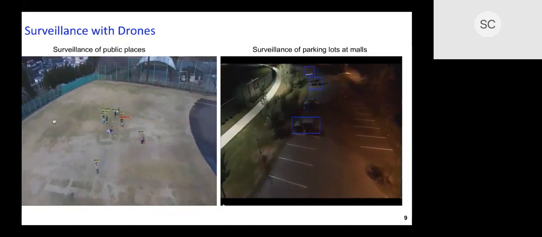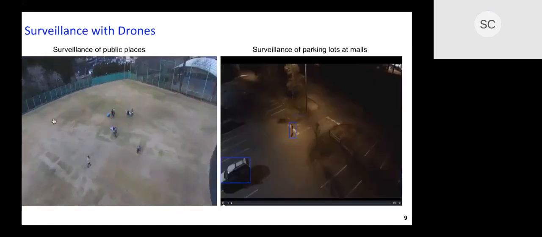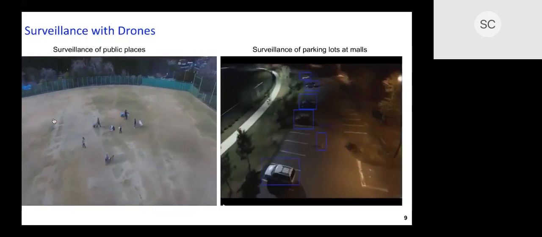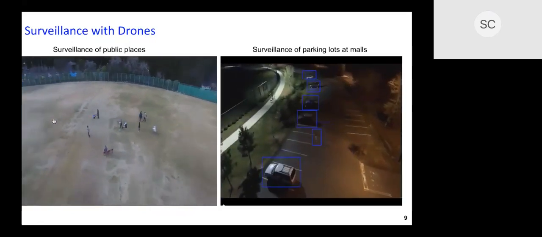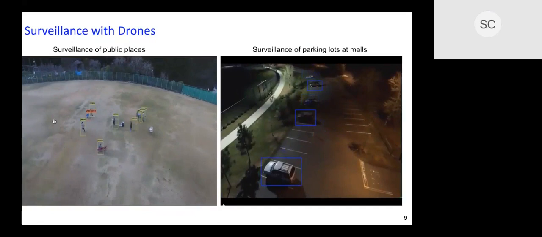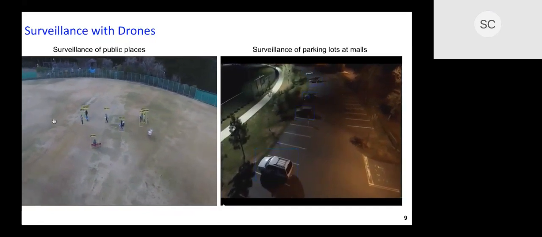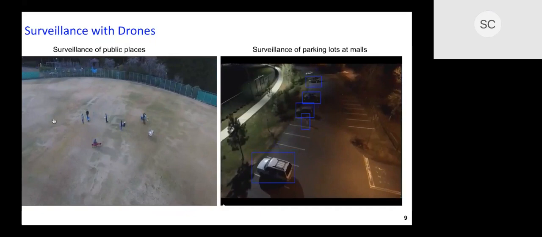Having people in malls is fantastic, no problem. But if a car has been sitting in a mall for a couple of weeks, that's a problem. If you have a person jaywalking in the parking lot at 3 a.m. in the morning, that's a problem, right? So all these hints could help someone get the right help and make that a better place for retailers. Okay.